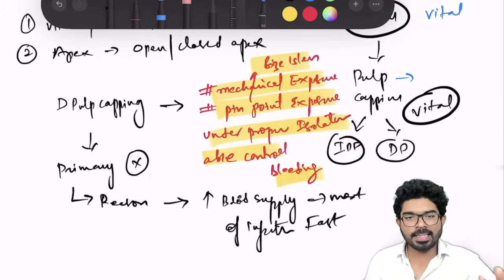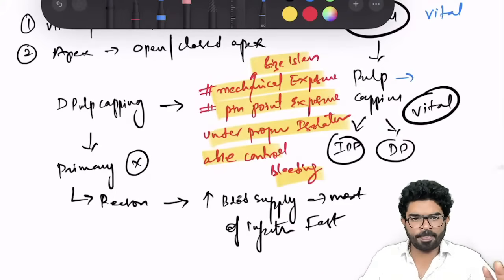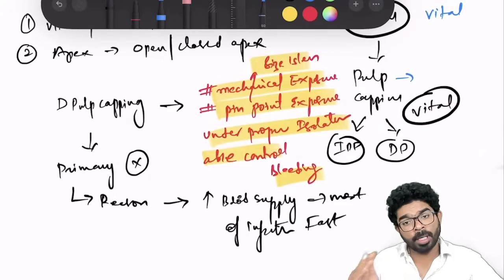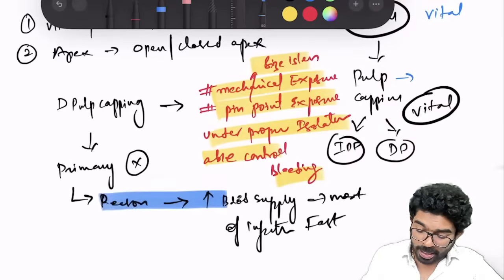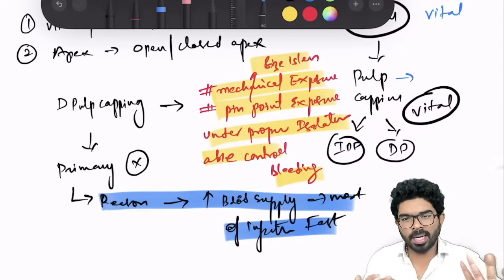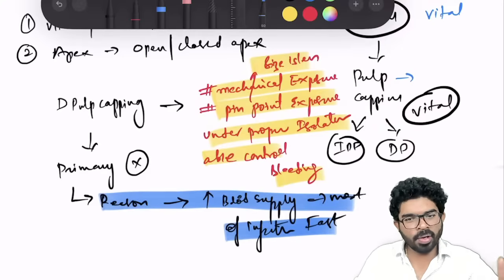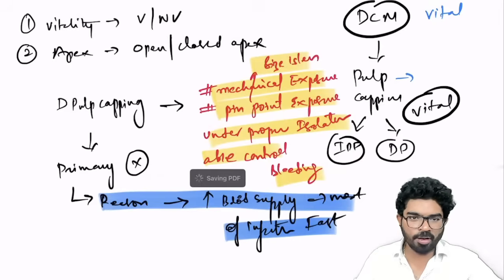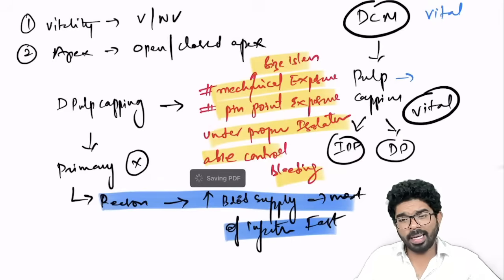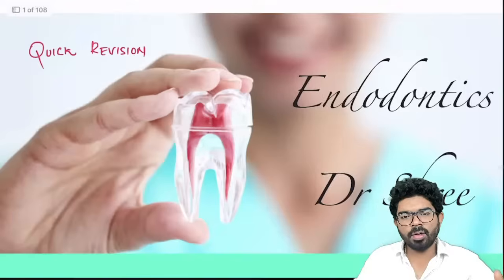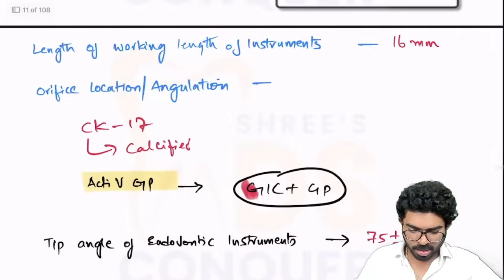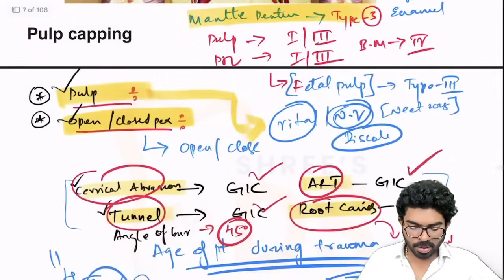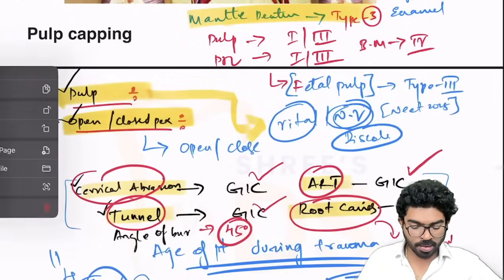But in the recent articles, they have changed this. The reason is the same: when comparing primary teeth to permanent teeth, pulp cappings are going to fail more in primary teeth. But it's not absolutely contraindicated. If you want, you can do it. If it fails, you are going to go for the next level of procedure. Now for primary teeth, according to the American Association of Periodontics also, if you want, you can go with the pulp capping procedures. Okay, right?